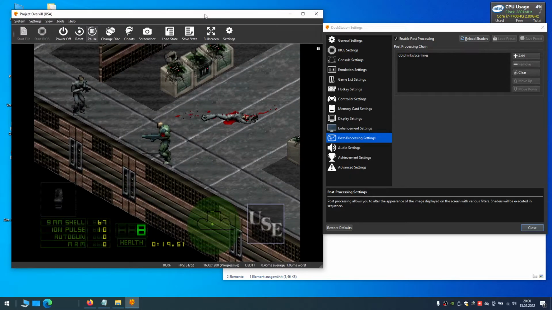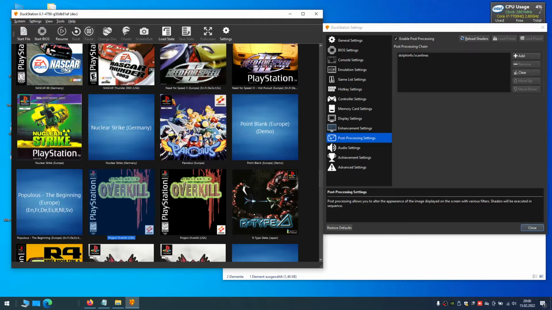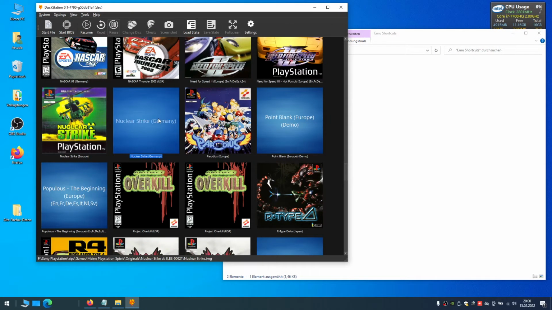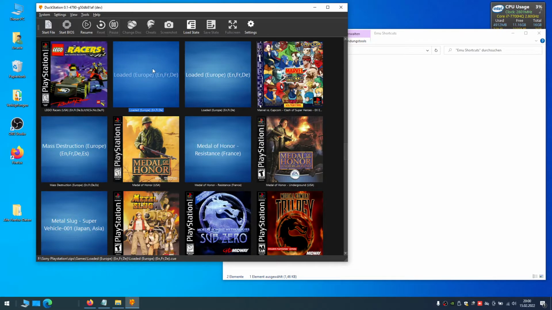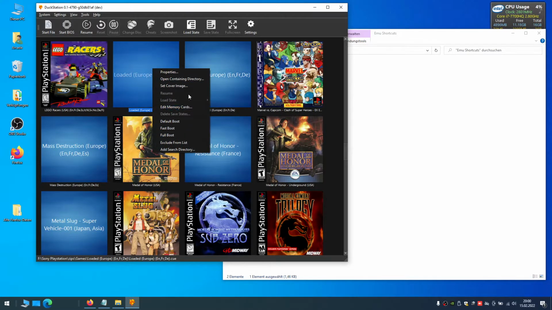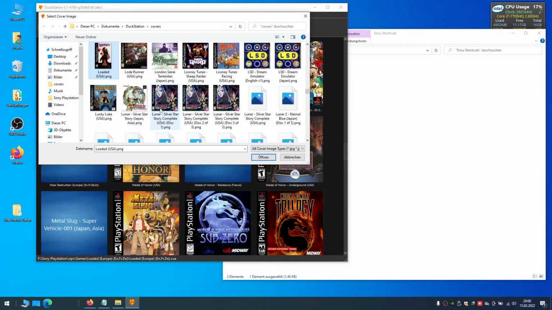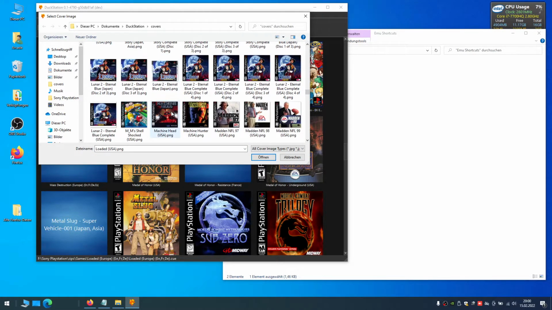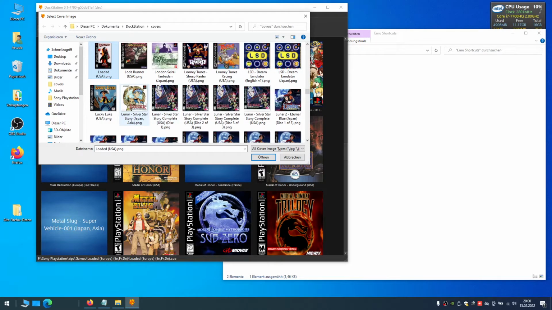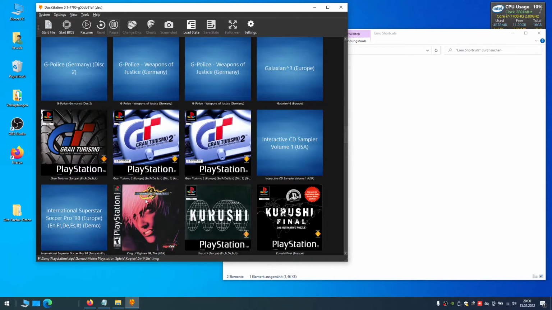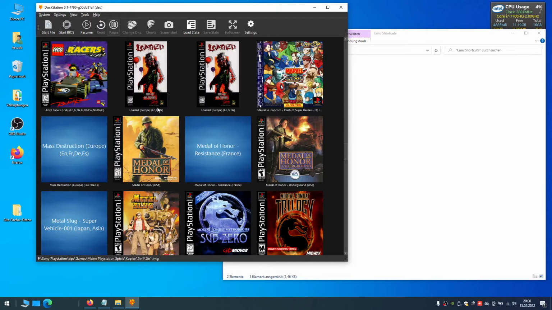So, is there something else that you need to know about this emulator? Yes, there is. There's a game called Loaded. Now, cover. Let's fix this for a quick. Loaded. As you can see, this has the old US upright cover, and the newer games have the CD cover images. Totally fine. The games that day and age came with this kind of packaging.